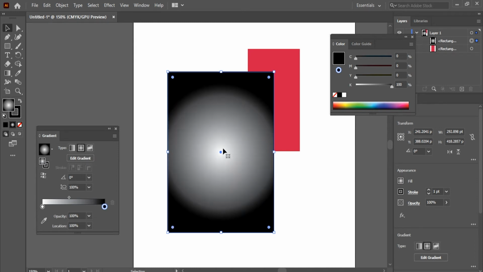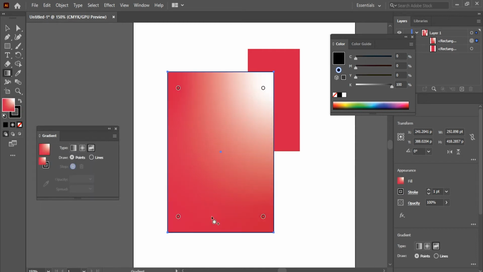If we have our shape selected, we can change the gradient and say we want a radial gradient. And as you can see, a radial gradient is a gradient that goes from light to dark, or goes from one color to another, from one point and spreads outward in a circle. The next type of gradient that we have is the freeform gradient. And this works very interestingly. How this works is if you were to drop drops of food coloring into some water and have them naturally mix together, this is what you'd see.